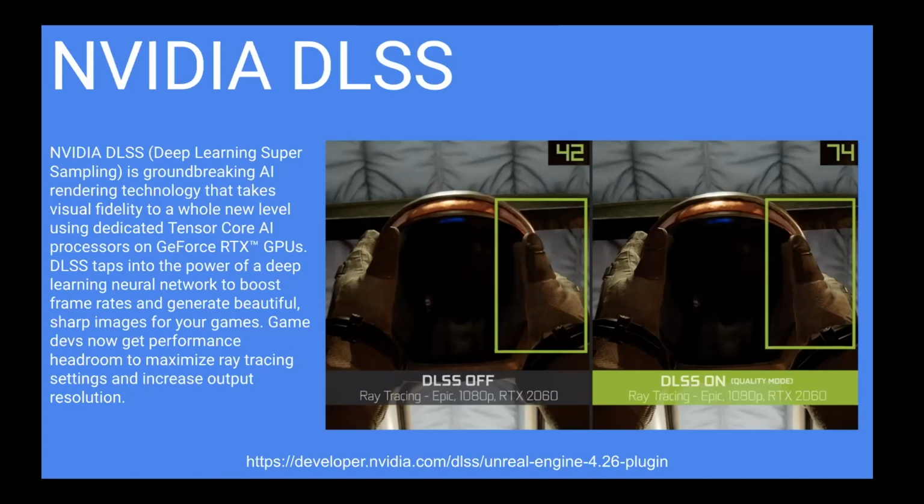So basically, with it off, this scene is doing 42 frames a second. When you turn it on, it bumps up to 74 frames a second. This will work out really nicely for our extremely complicated photorealistic models that have all kinds of inputs. Hopefully this DLSS engine will decide what it needs to render at what resolution, so we can ignore all the stuff that it might be changing, but it's not changing enough to see. So this will make those decisions for us.